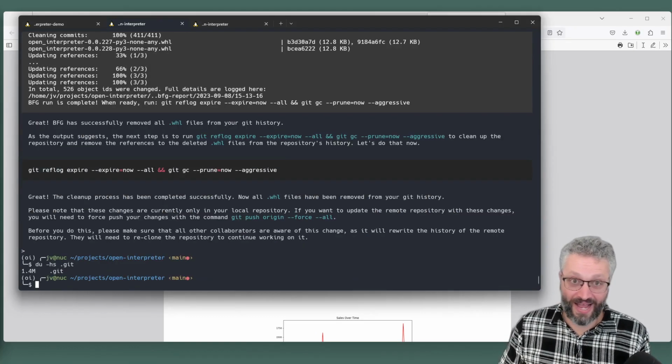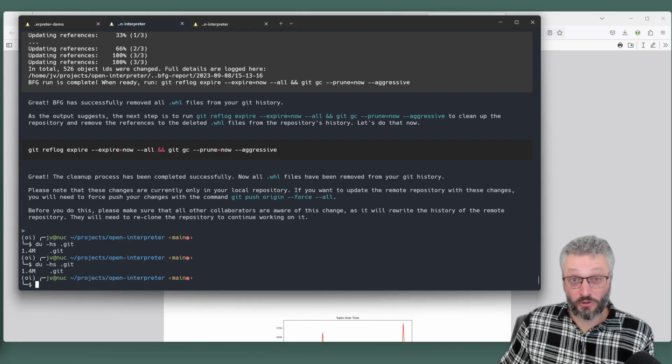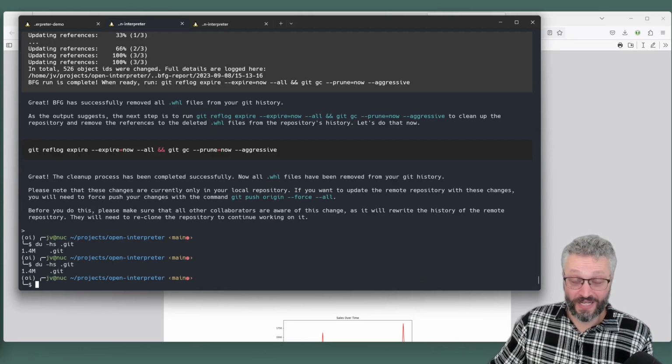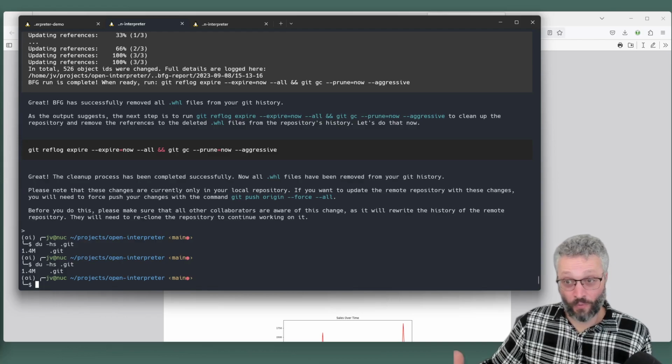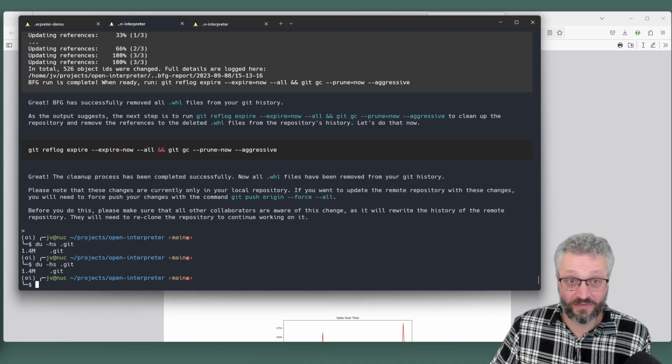And what are we at? 1.4 meg, hey, we've gotten it right down. This is the sort of task which a lot of people, especially when you're new to developing, you wouldn't have bumped into before. And you'd have to do a bunch of research to figure out what and how to do it. And just having a tool which can do it and tell you what to do and get it done for you, it's going to be a bunch of a speed up for people.